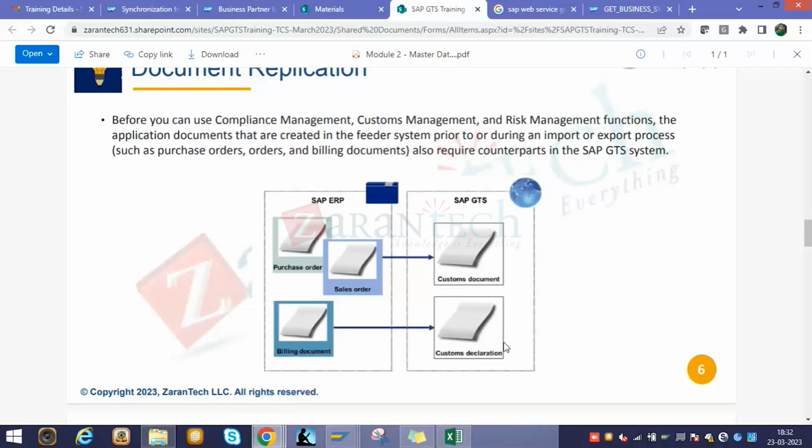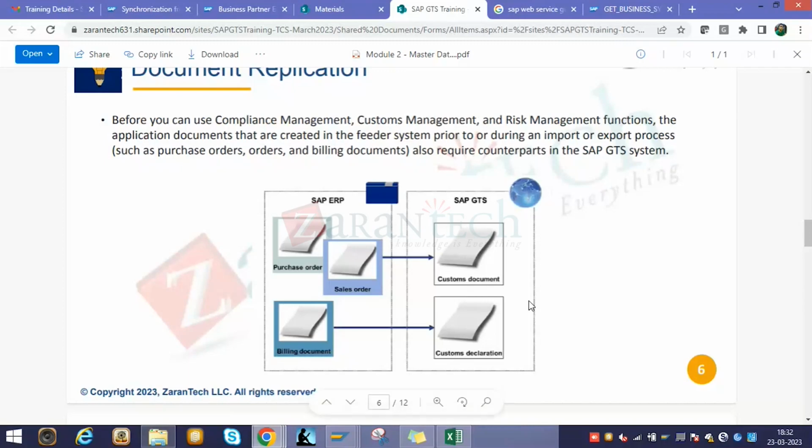And this is for which module in SAP GTS? This is for custom management. So these custom documents will be used for the compliance management module in GTS, and this custom declaration will be used for the custom management module in GTS. Okay, right? All right, so it's an important point.